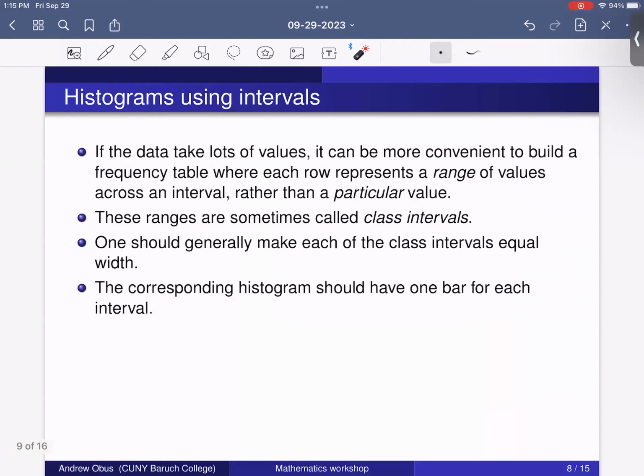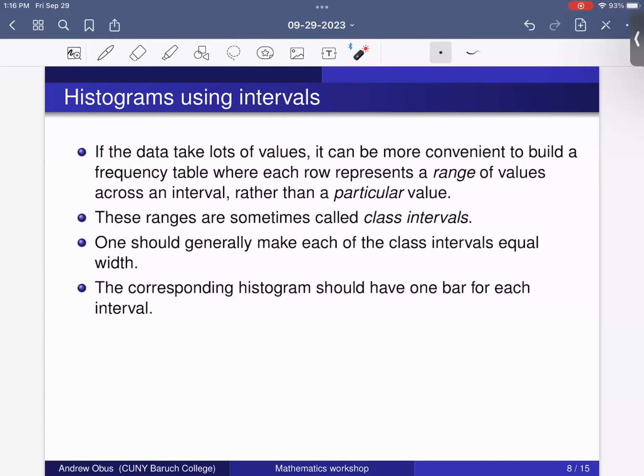Okay, so a lot of times if you have an experiment, your data are not just going to take a few discrete values. In this case, the data only took on the values 1, 2, 3, and 4. For lots of experiments, that's just completely unreasonable. It's not reasonable that your data will only take on some small number of discrete values. So usually you're going to have some sort of range.